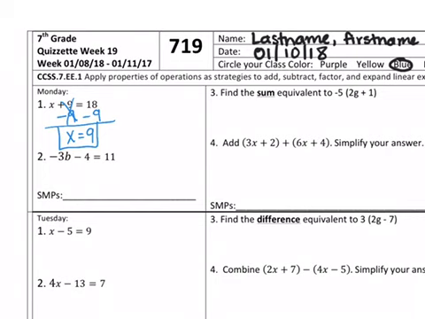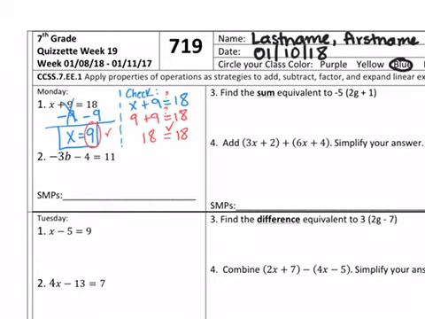You can check this by plugging it into the original equation. So you can write the word check. And now you have x plus 9 equals 18. But you found x to be 9. So now I'm going to substitute it. 9 plus 9 equals 18. Oh, and remember when we're checking, you put a question mark on top of the equal sign. 9 plus 9 is 18. Is 18 equal to 18? Yes. So your solution, x equals 9, is correct. So, yay. Let's look at number 2.